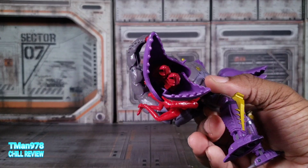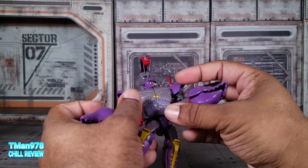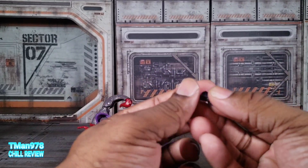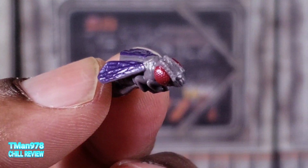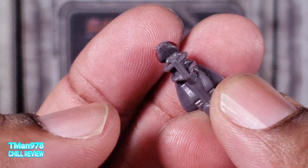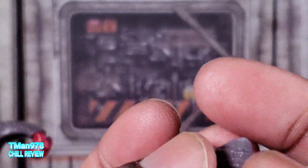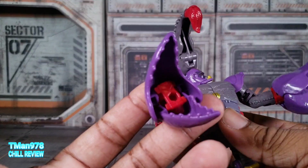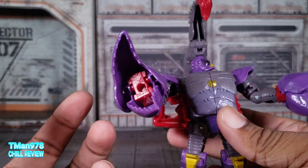Inside his hand, he does have these two missiles right here that are capable of coming out. And in this hand, he does have his Cyber Bee, which he can shoot out of here. And it looks like this right here. The bee, I guess it implants venom into the victim and whatnot. But 5mm pegs. No, with those two things missing, if you wanted to, you could port the blast effects in the hand like he's actually shooting out of the hand. So that's what you can do with that right there.